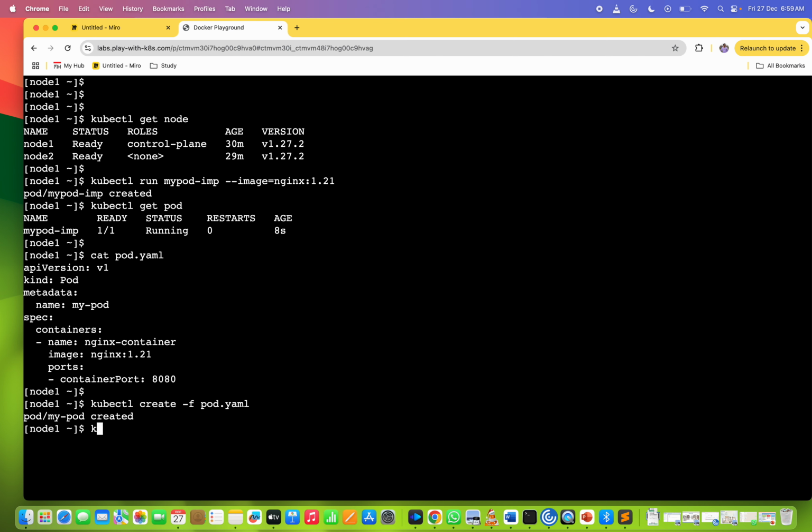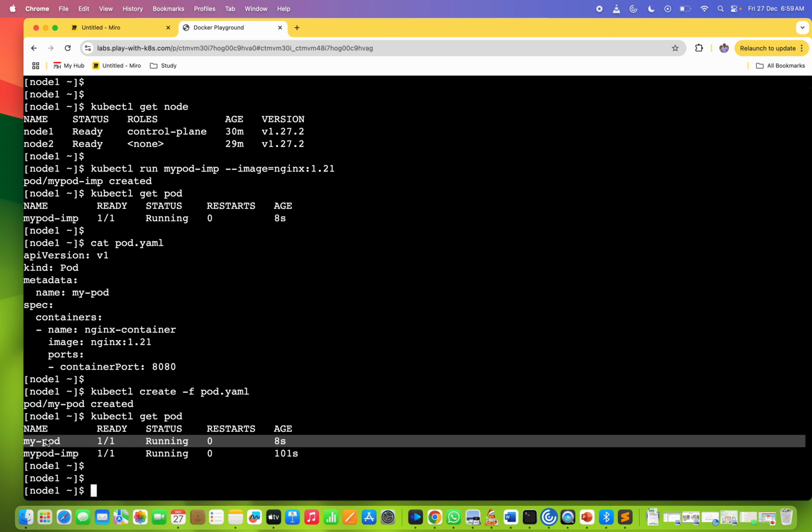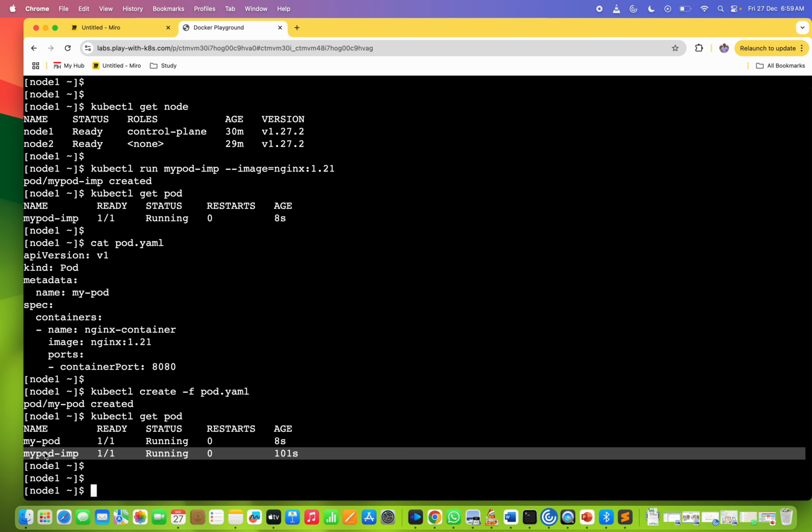A pod will get created. kubectl get pod. Now if you hit enter, you will see a pod has been created with the imperative method, and a pod has been created using the declarative method. So ideally there is no difference. You are creating a Kubernetes resource, but there are two methods that you are using.